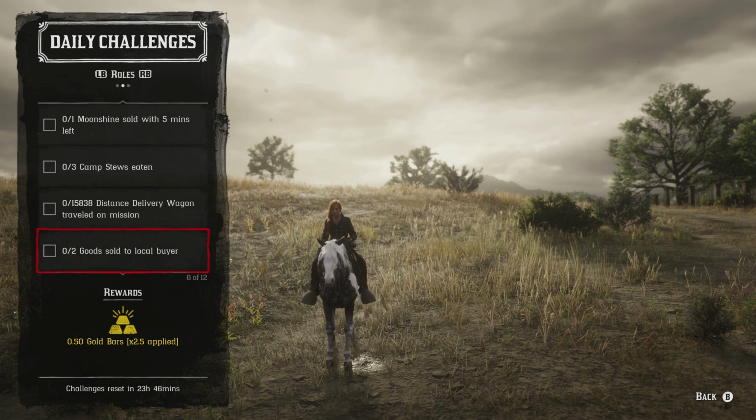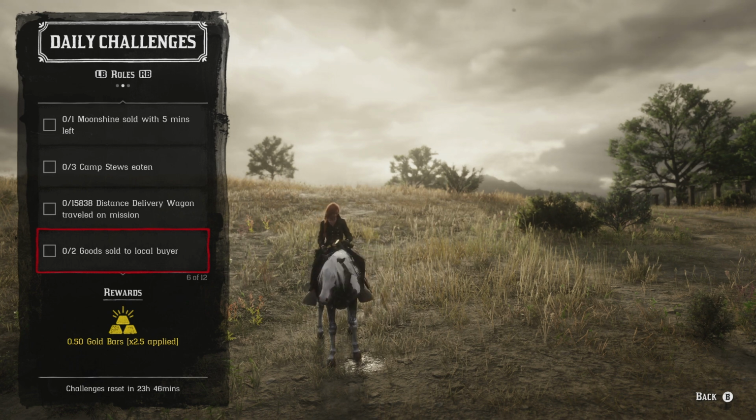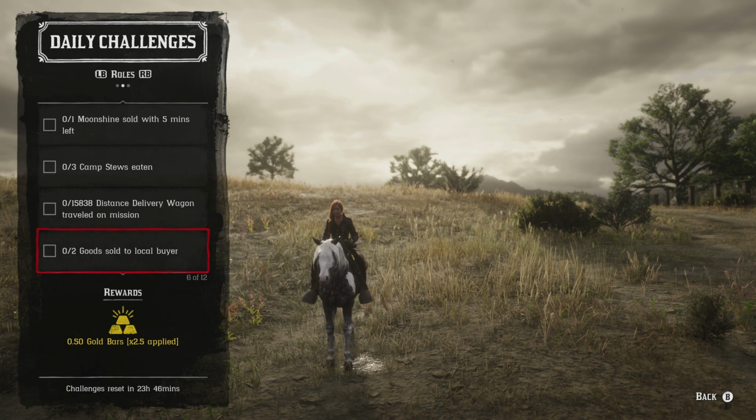If you guys don't have the stew pot, I would recommend getting it as soon as you possibly can. We have to travel a distance of 15,838 on a delivery wagon while on a mission. That's basically 2 distant deliveries to get that one completed. So it's going to take 20 minutes to a half an hour just to get those deliveries completed, which is a lot of time for just half a gold bar.